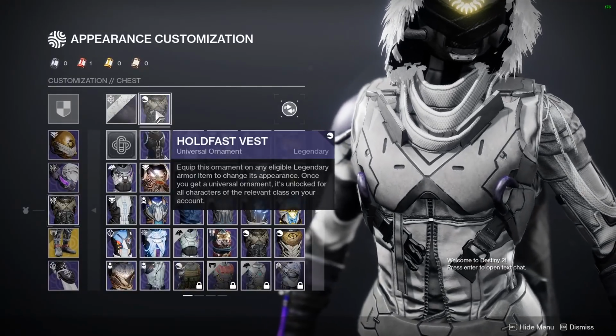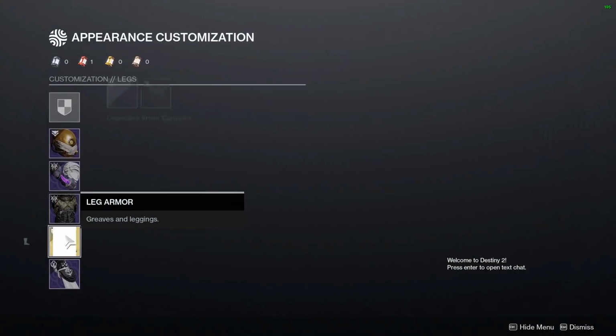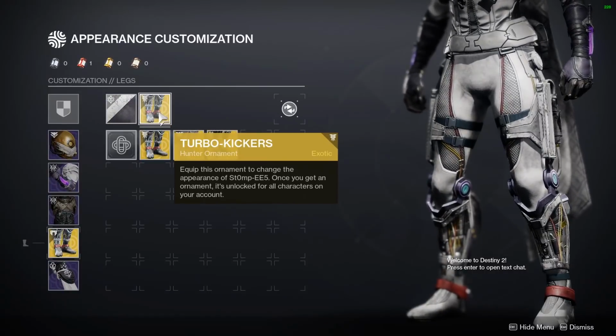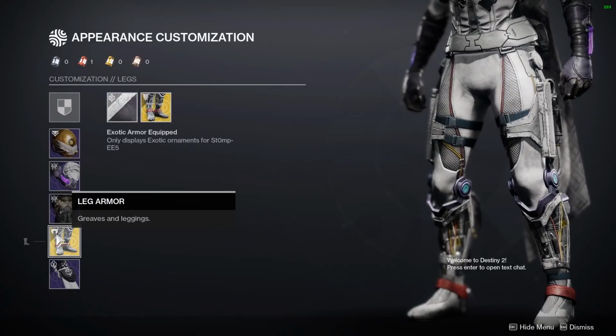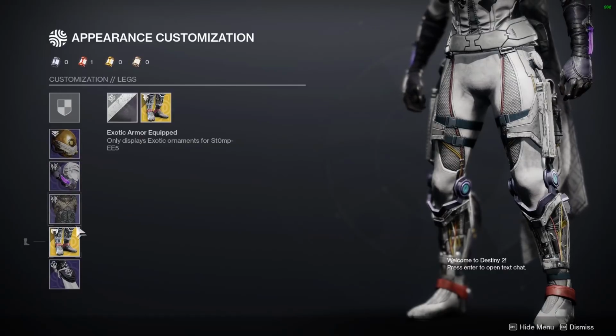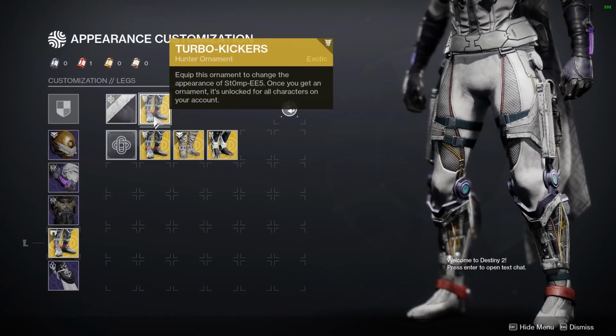For the chest, I went with the Hold Fast vest. For the legs, I went with Stompies with Turbo Kickers. Many of you know that I don't think a fashion build is complete unless it actually utilizes a usable exotic. And for that reason, I use Stompies, because you're not going to use a fashion build if it's using something you don't like. And I know 99% of people like Stompies.